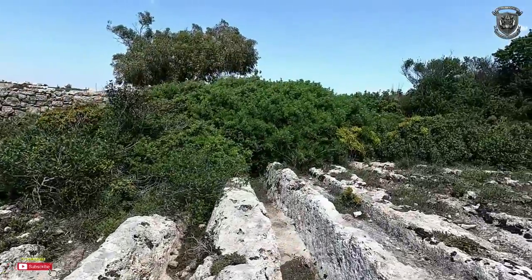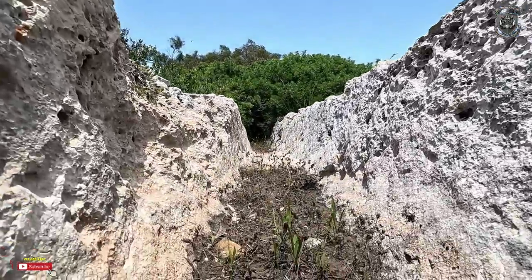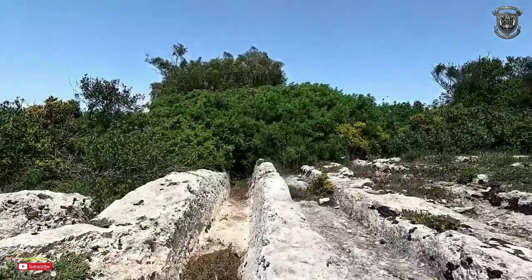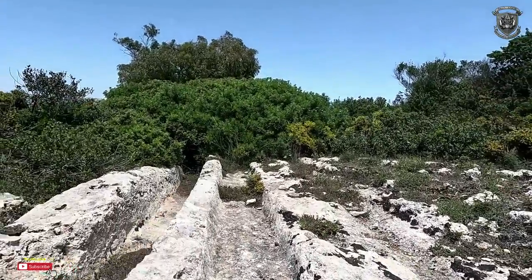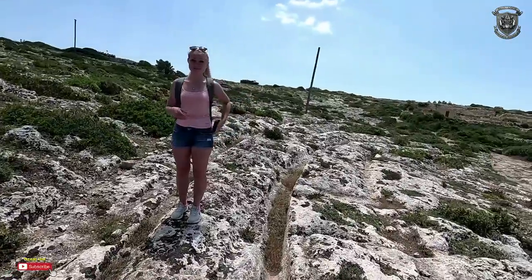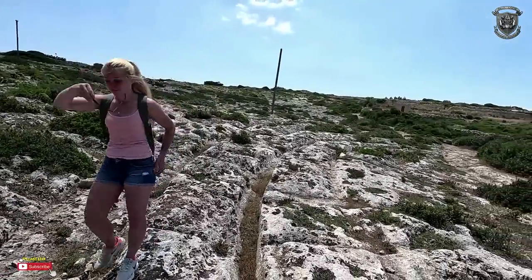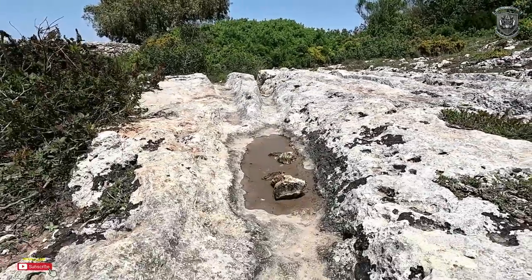Let me just show you the different size levels — I'm putting the camera down so you can see how deep these go. That's three different sizes. This is a completely different size, and then the one on the right-hand side was just a little tiny groove. It's just remarkable.